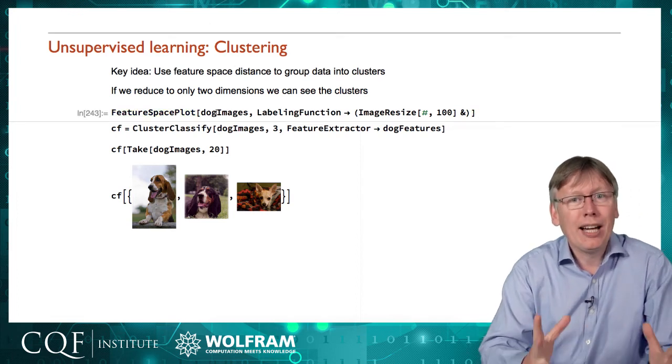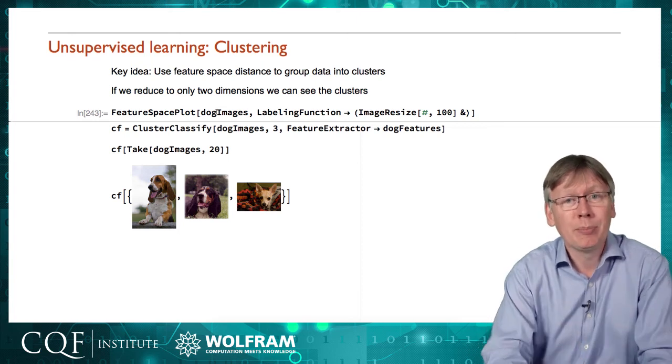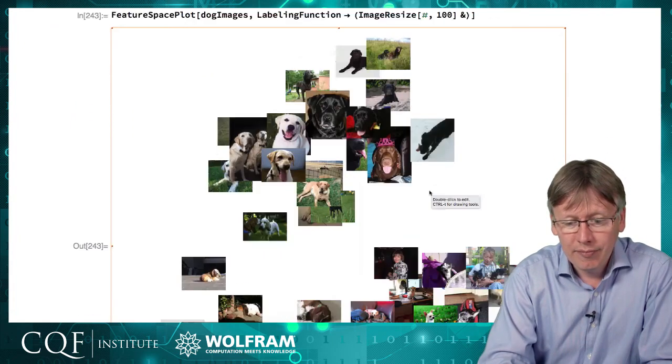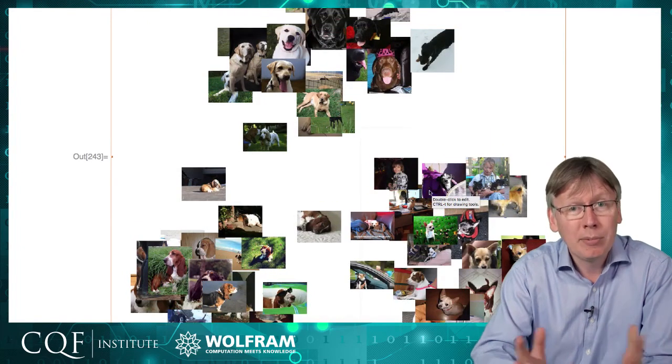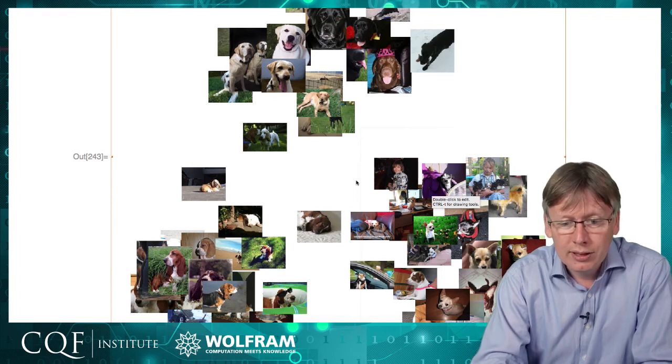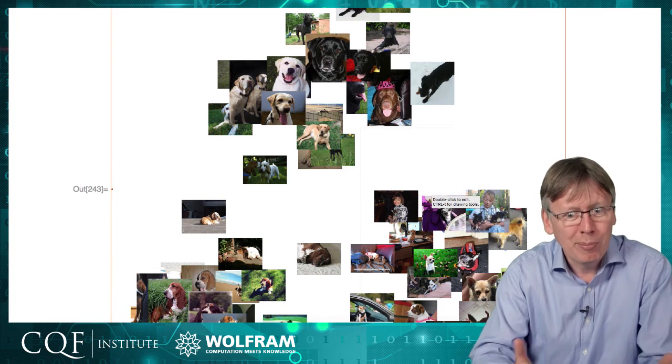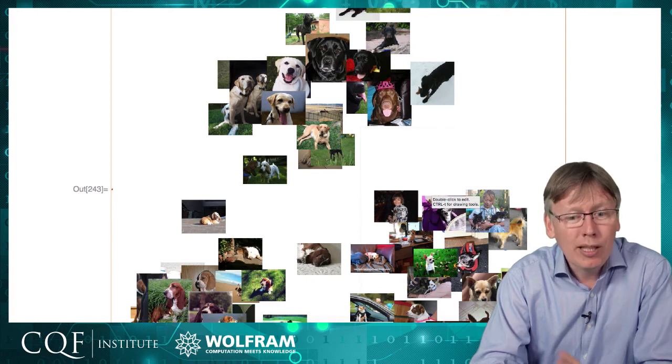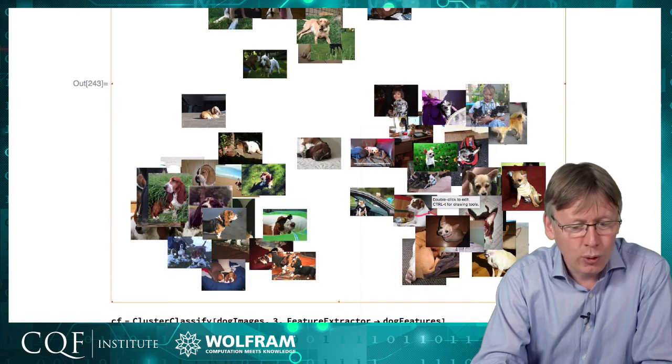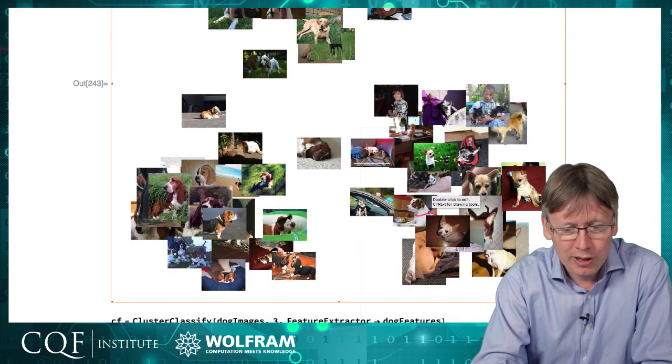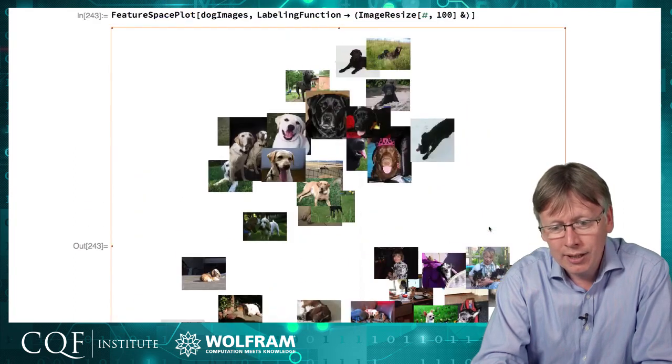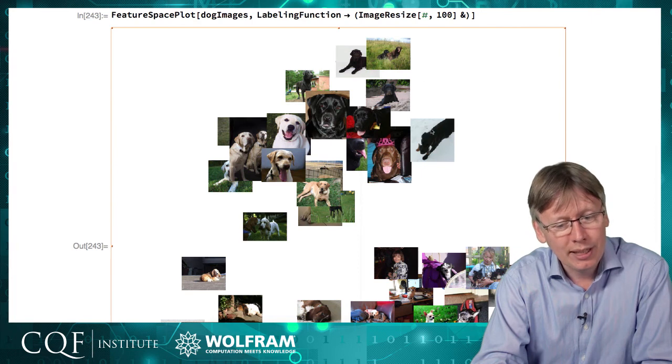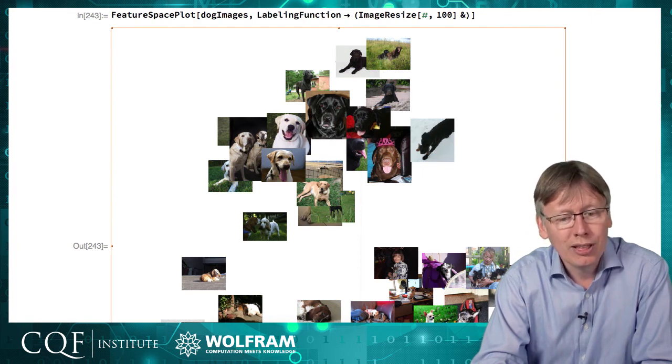So that you can see what this looks like, I'm going to redo that forcing it down to two feature space that I can use as XY coordinates in a plot. In practice, we'll do better to keep all 59 points in the feature space it found. But here's what happens if I force it to go down to two. Once placed in that feature space, here the two features, I don't know what they represent, whether it's something about the color of the animals or the shape of the face or whatever. It's enough already we can see to distinguish between the different breeds. In the bottom left corner we seem to have most of the hounds. Bottom right, all the Chihuahuas have grouped together. At the top we've got all of the Labradors. You can even see that the black Labradors are being separated out slightly on the right-hand side from the golden Labradors on the left-hand side.